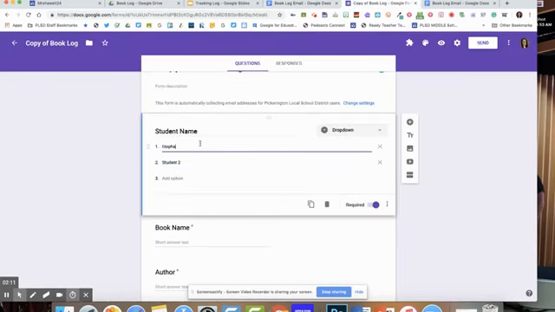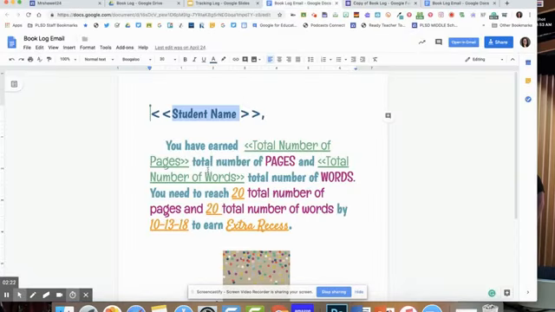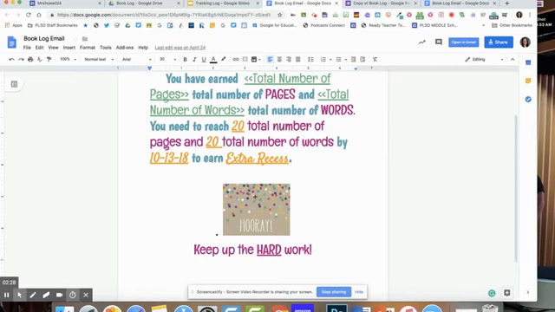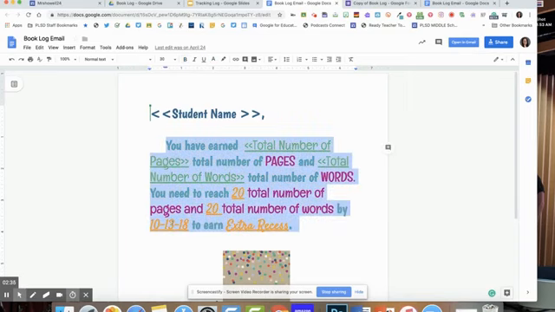I'm going to go ahead and type my name as student one. I'm going to leave student two as student two. I'm going to leave everything the way I have it. If you make any changes here, you will need to change them here. Feel free to change any of the colors or the font, if you do not like it, to fit your classroom. You can also add your own image or GIF or whatever you would like to do with your students. You also might need to change the date, like this is last year's date. I might need to update it to 19. Maybe I want my students, instead of 20 total pages, to read 30, and so on. Again, anything in the carrots is going to pull from the Google Sheet. So if you do not want total number of pages, you might do total number of math problems. You would just change the words to match your Google form.